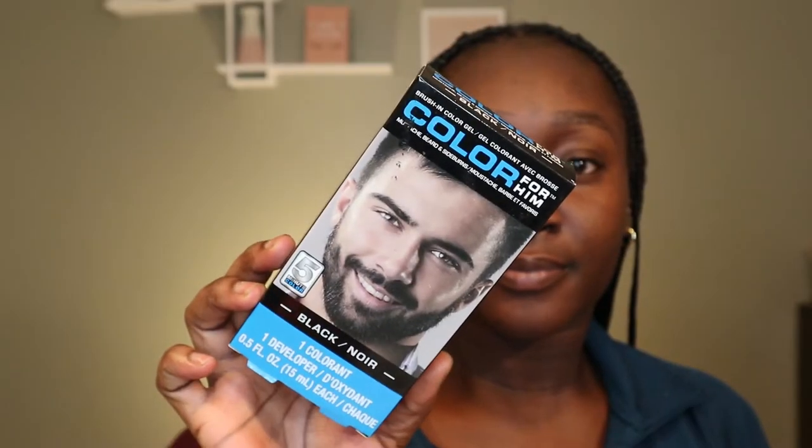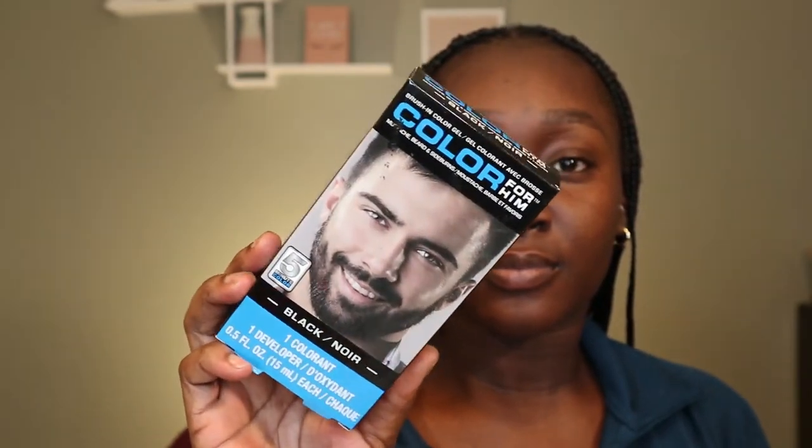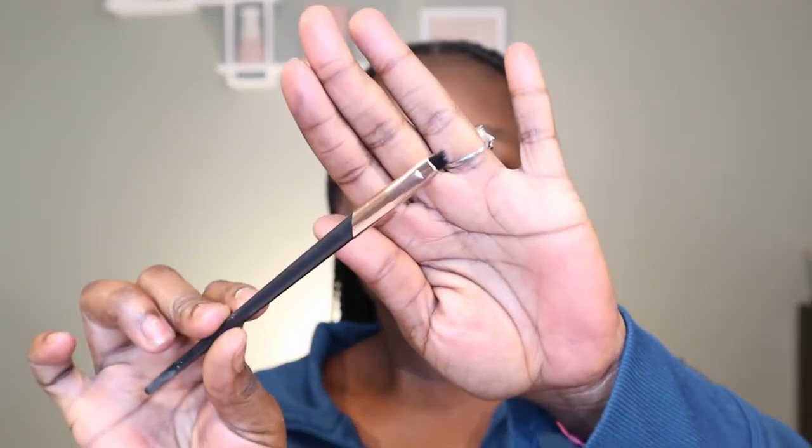For the products I'm using — this is actually a men's mustache color, and I got it from Dollar Tree. This is one of the best things I've found to tint my brows. It lasts a good week and a half, which is great for something that costs a dollar. I put a little in the bowl it comes with, mix it up, and then use a brow brush to apply it, which makes it easier to do hair-like strokes.